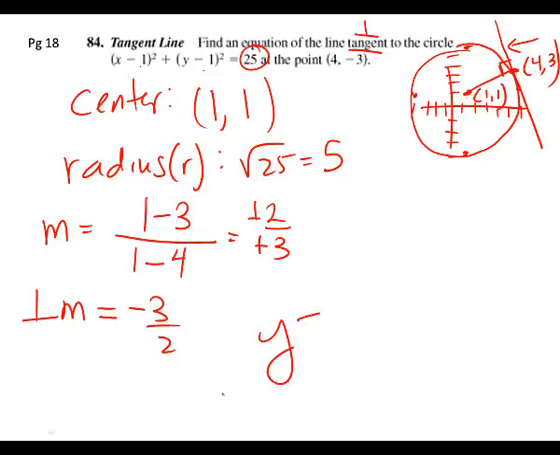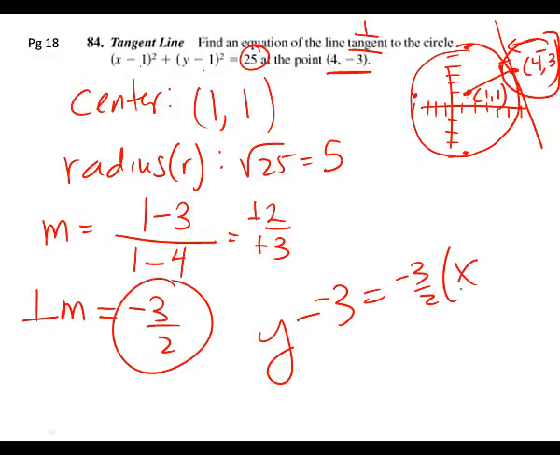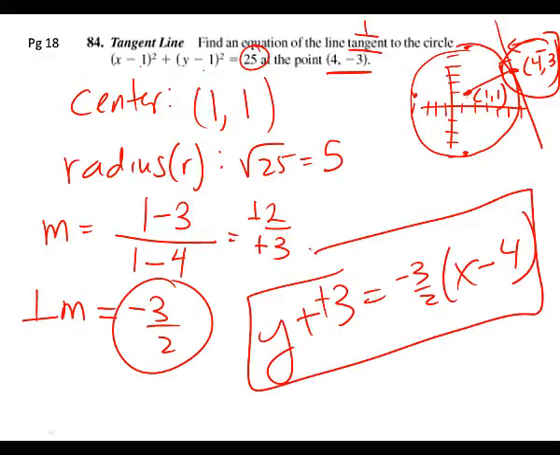Equation of the line. We're going to use this point and this slope. So what's your y value in the line? Just 3? Oh, I screwed up, didn't I? That point is definitely not in the right spot, is it? It's this point. What's my point? Negative 3 equals, what's the slope? Negative 3 over 2, x minus, what's your x value? 4. If you wanted to turn that positive, if not, I'll take it the way you got it.